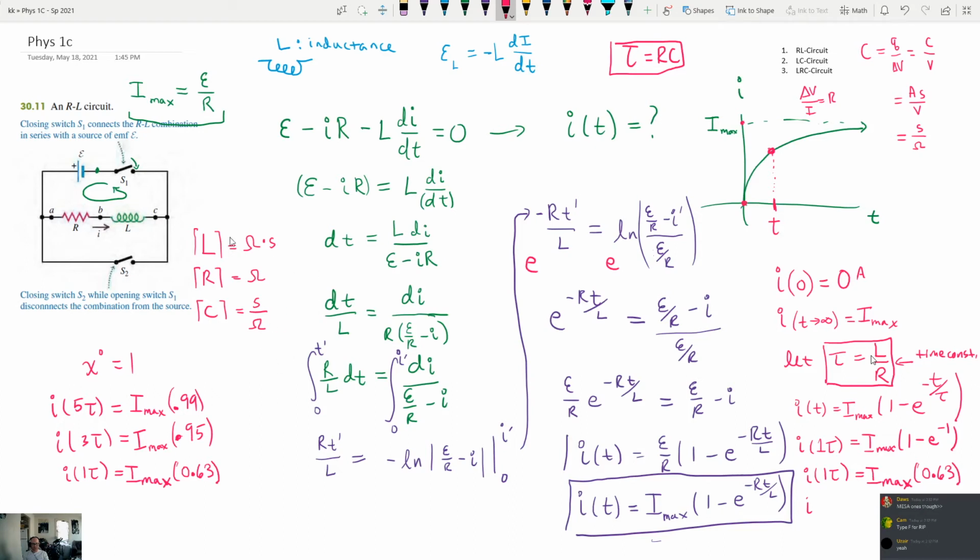So if you look at these values, it kind of makes sense that if I do R times C, I get time, right? Because the ohm times seconds over ohm, you get time, right? And then with inductance, since inductance is ohms times seconds, and resistance is ohms, there's only one way to get seconds out of this, right? L over R. True.